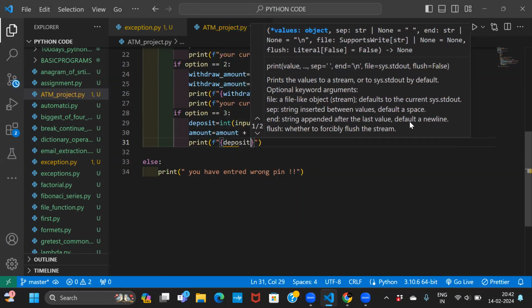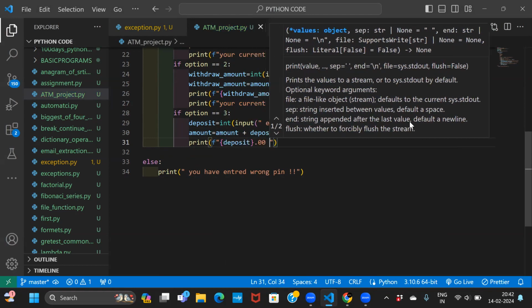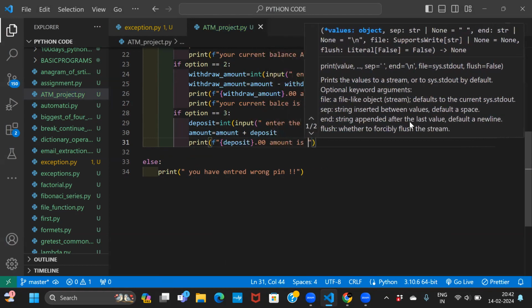Deposit amount, this is credited to your account, right?